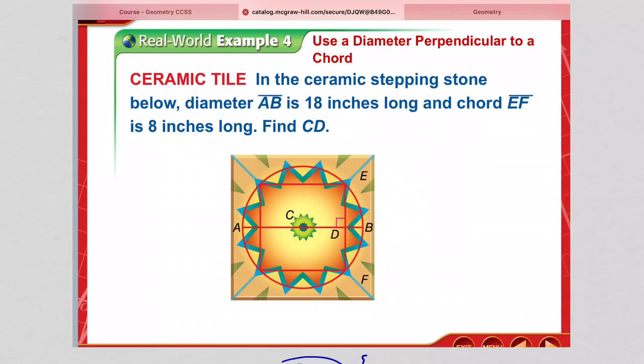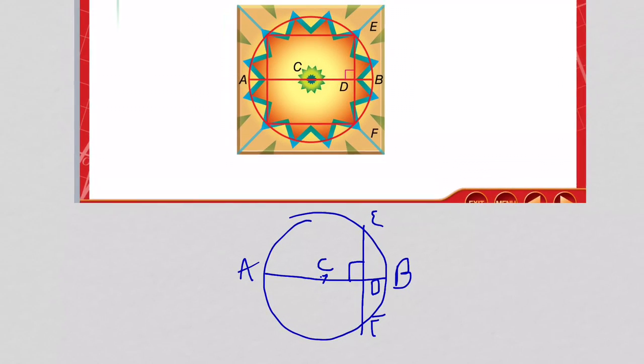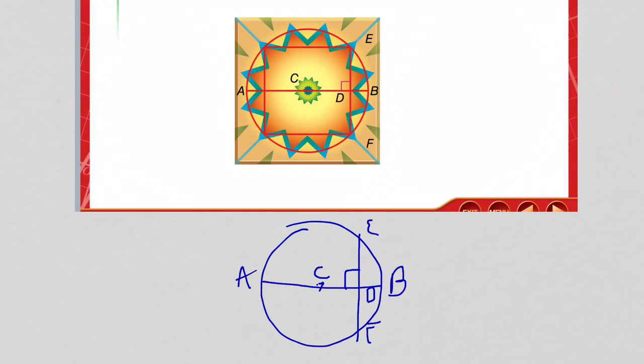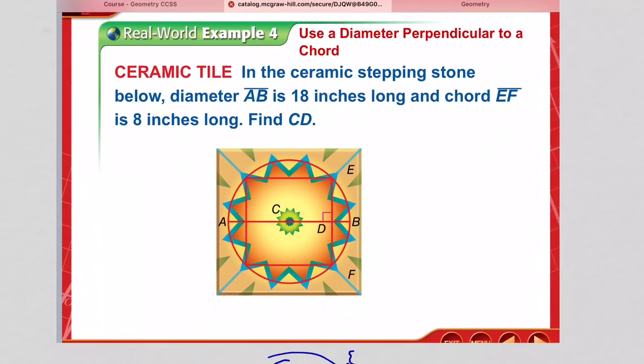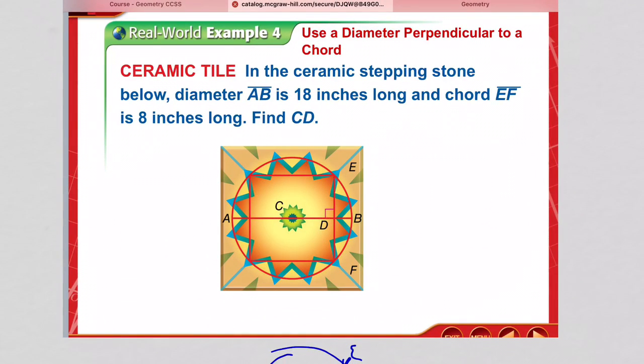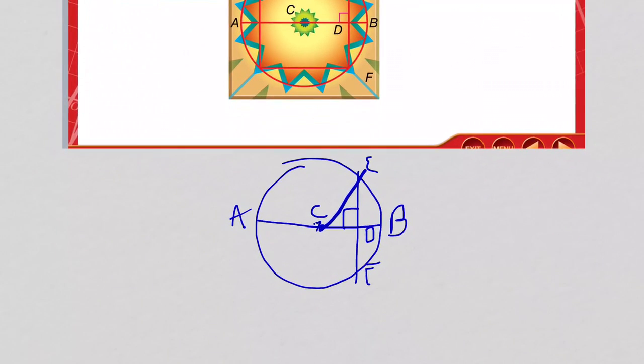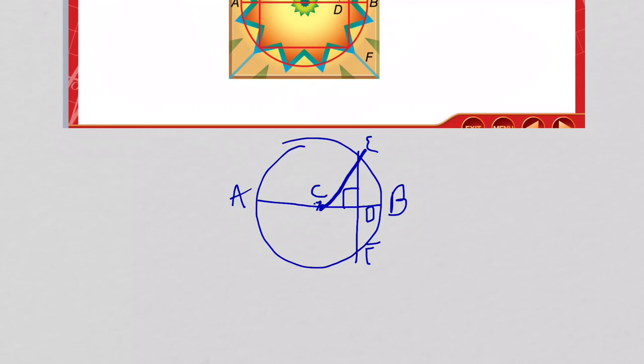So what we have to do is, I went ahead and redrew this down here, and I'm going to show you a couple of tricks. First, we're going to make this into a right triangle. If you notice, this starts at the center and goes to the edge. It told me that the diameter is 18, and any segment that goes from the center to the edge is the radius. So CE here is a radius, which would have to be 9, half of the 18.